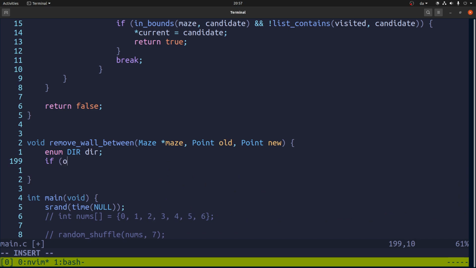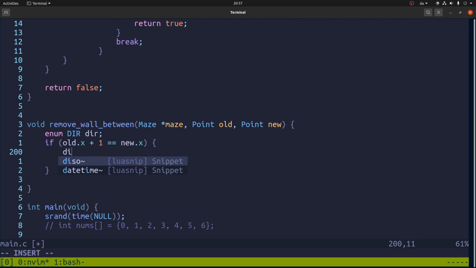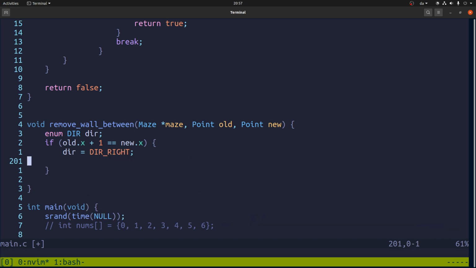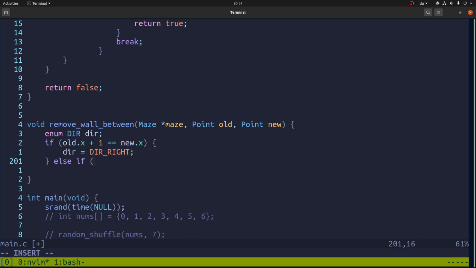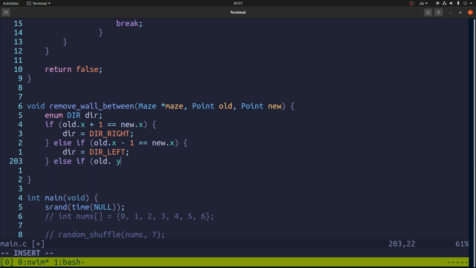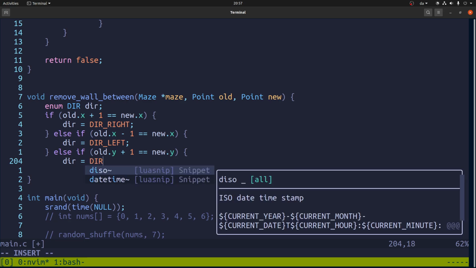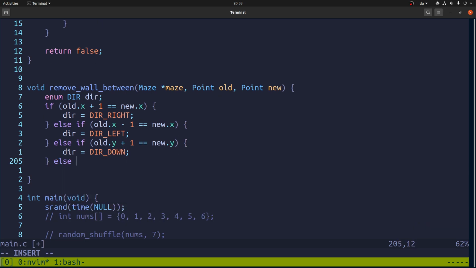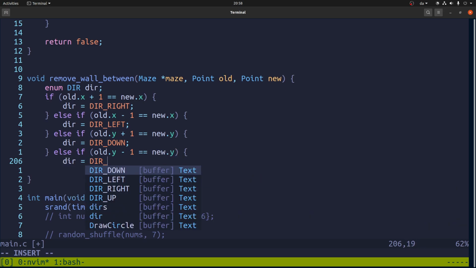So we'll say if old x plus 1 equals new x, then the direction is actually going to the right. I'm pretty sure. Okay, old x minus 1 equals new x, then it's left. If old y plus 1 equals new y, then it's actually going down. Old y minus 1 equals new y, it's going up.